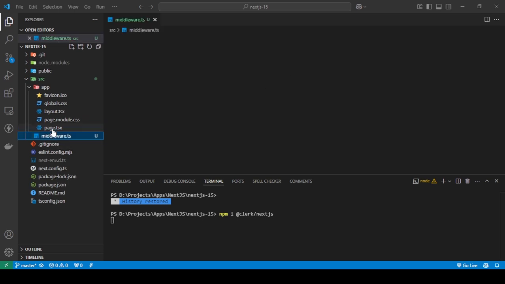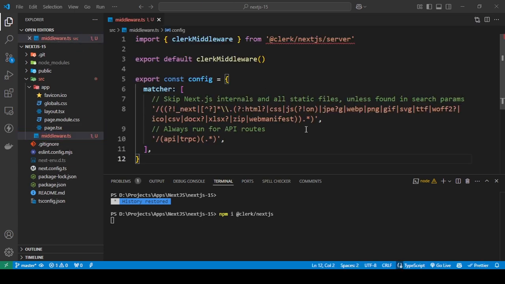So in Clerk, what you need to do is add a middleware. What the middleware does is it helps with the protected routes in Next.js when it comes to navigating different areas of your application. So if, let's say, you don't want someone to have access to the dashboard page, you can use this to tell it that, okay, the dashboard page is a protected route if someone has not ended up logging in first. Okay, and I have a bunch of Next.js tutorials. You can go and watch those to get a better understanding of how to use Next.js with Clerk.